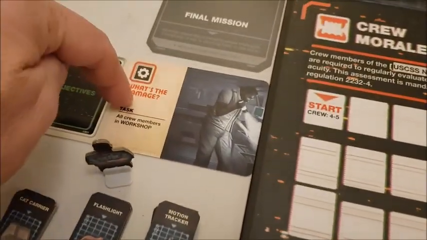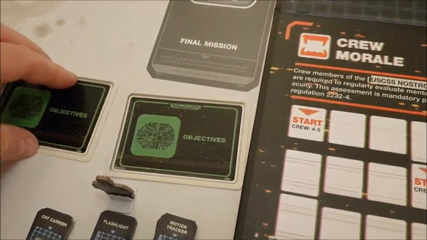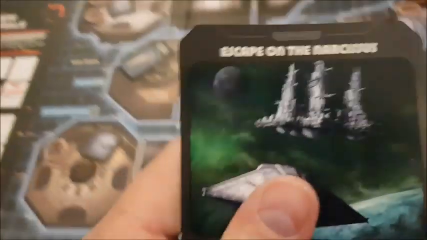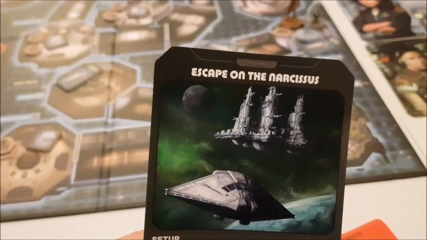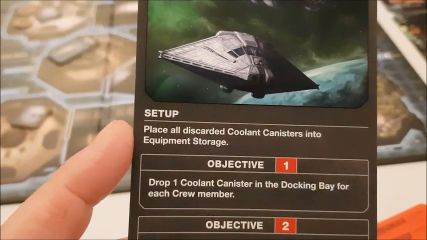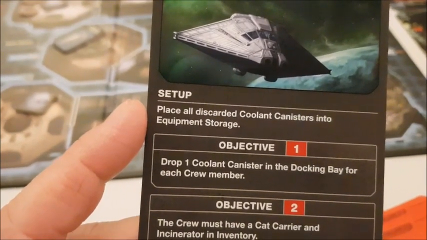Okay, so that means all crew members in workshop. That one is now achieved. Once that's been achieved, we go to our final mission. Escape on the Narcissus. Please place all discarded coolant canisters into equipment storage.